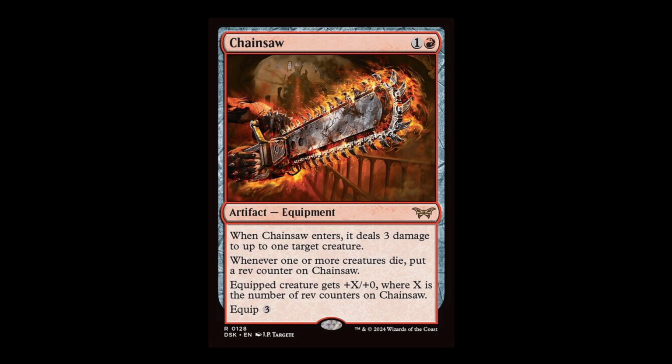Chainsaw. This is a new equipment that I think is going to see some play because it's 1 on a red. When it enters, it deals 3 damage to up to 1 target creature. That's a reasonable rate. People play stuff like that anyway. Whenever 1 or more creatures die, put a rev counter on it, and then the equipped creature gets +X+0, where X is the number of rev counters on Chainsaw.